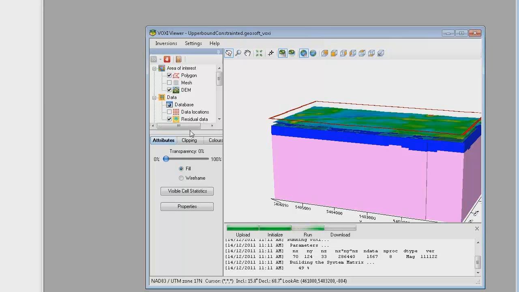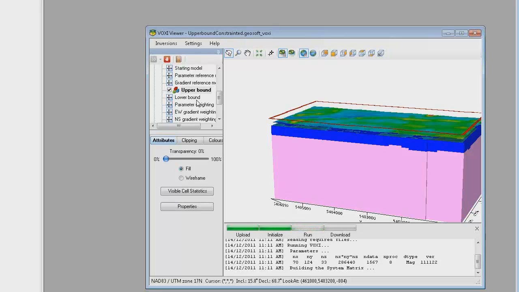While this is running, if we look at the other options that we have, there is a large number actually of constraints that you can impose. Depending on what you know, what your geological structure is, if you have any contact information, you will use a certain number of these.